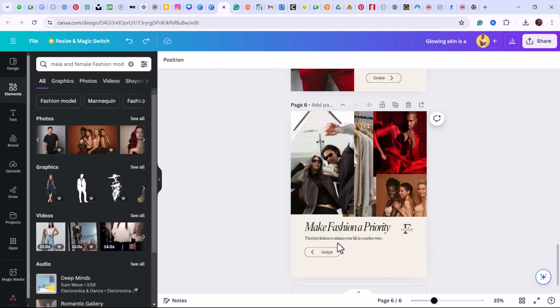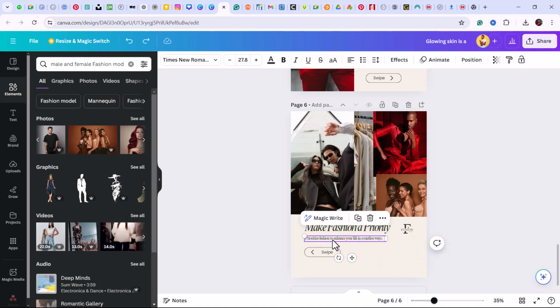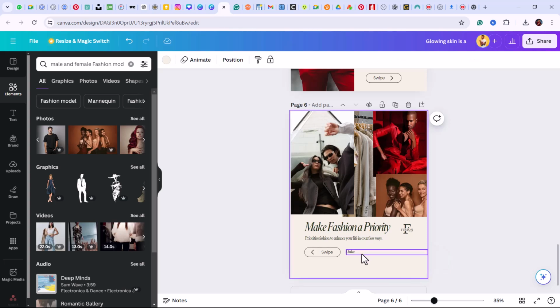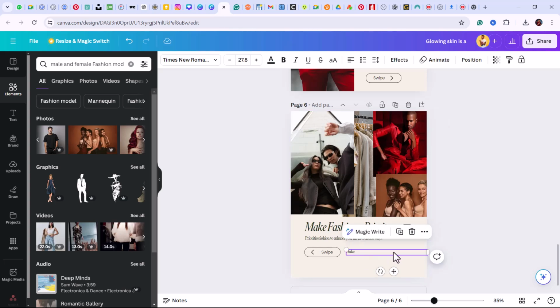Another way to duplicate on PC is to hold Alt. Once you are on the thing you want to duplicate, a text, image, anything, you can just hold the Alt key and then drag. It's going to duplicate that text for you. So here now I'm going to click on, okay, I don't really need to put order now. This is the carousel, and it's talking about fashion.